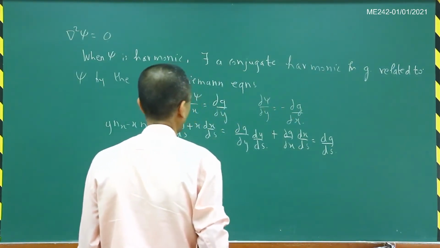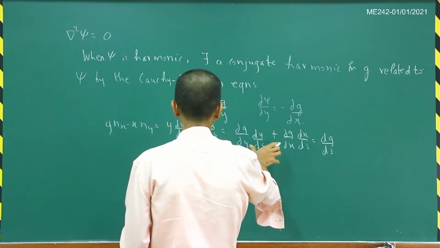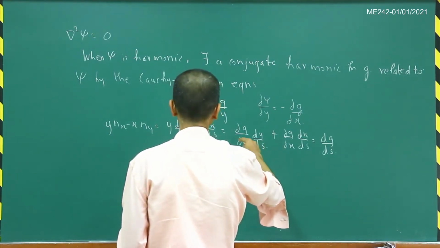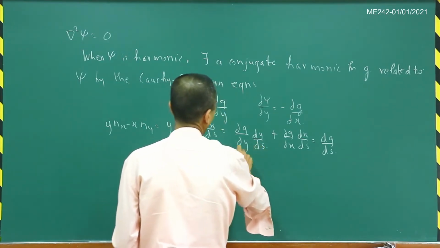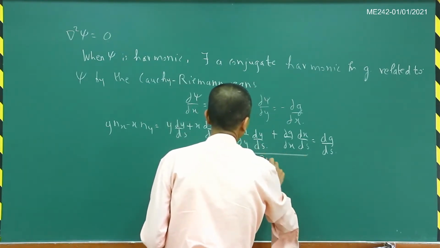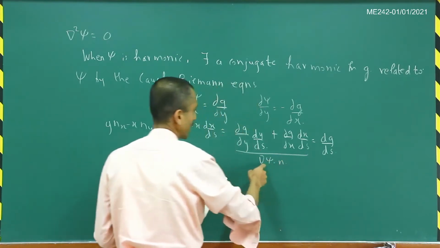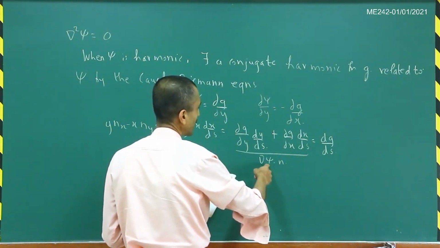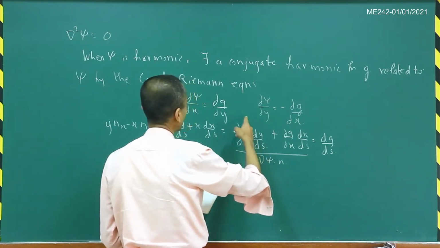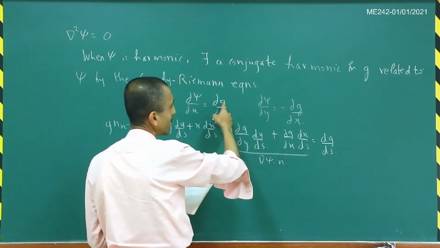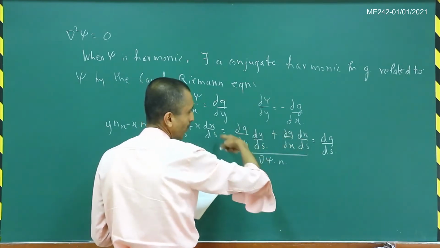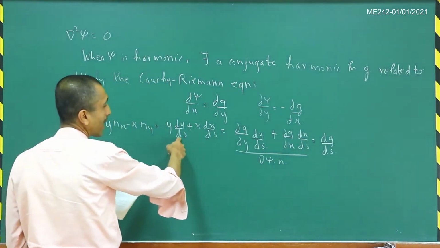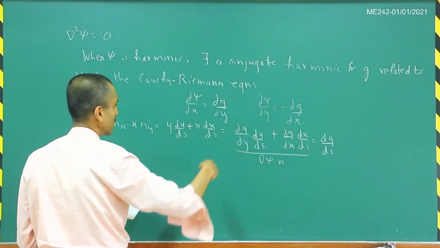So this condition is obtained from the expression del xi dot n. So that is del xi by del x. Instead of del xi by del x, you substitute del g by del y. And then from that you will get this particular expression here. And this here is this y and x minus x and y. So this is what you will get.